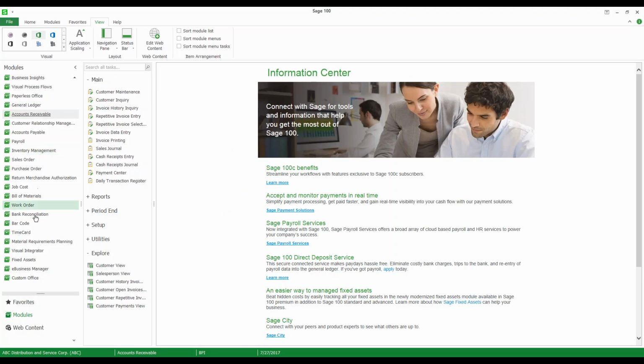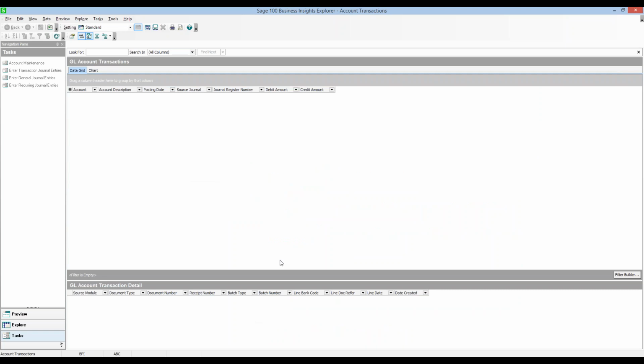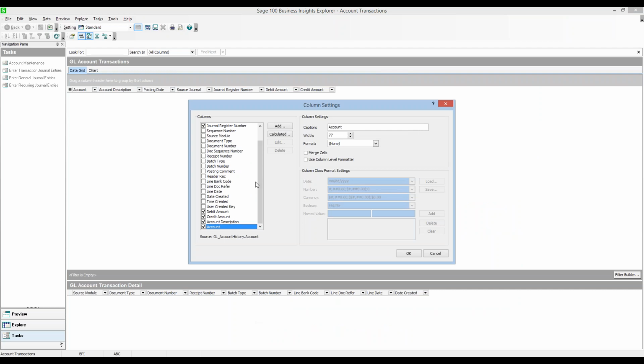I can't remember off the top of my head, so let's actually look in general ledger. We'll go to account transactions view. You'd have to do like a left.